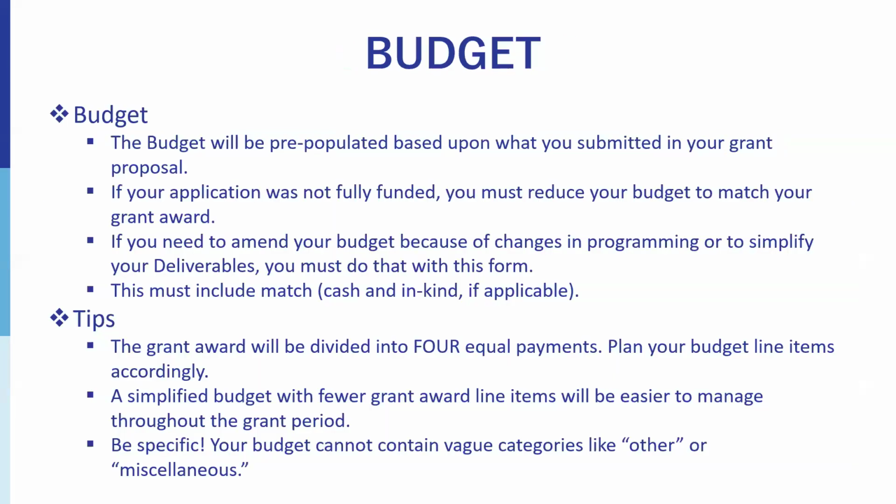The next tab on your contract details page is your budget. You'll see that the budget from your application is already copied into your contract. Obviously, a lot can happen in a year, so if you want to revise or update your budget, you can do that. Specific cultural project grants were fully funded, and I believe general support grants were as well. And you will need to adjust your budget, though, depending on your award amount.